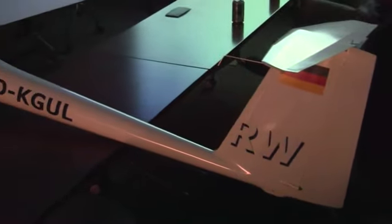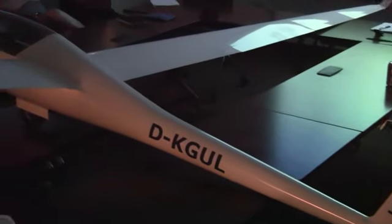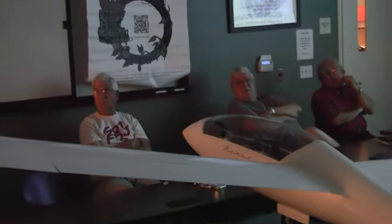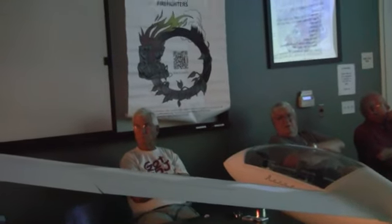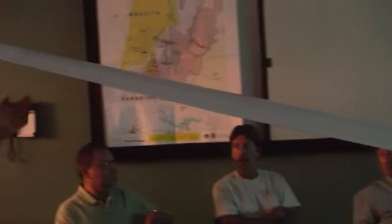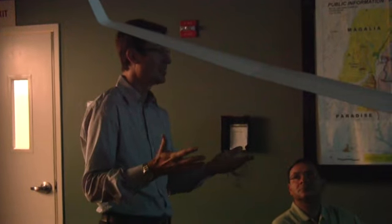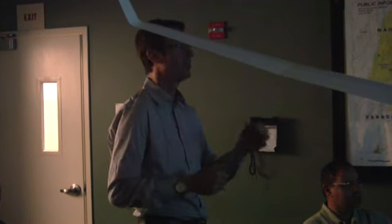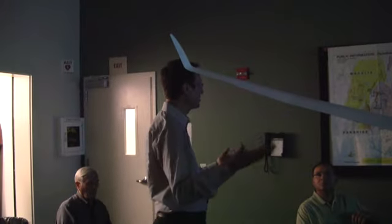Oh, okay. It's also got spoilers, and what I also find really interesting about the airplane is that it has operable water ballast tanks. It's an option when you order the aircraft, but each side holds about 5 pounds or so of water. And I ordered the option. I don't actually have it hooked up, but if I ever get involved in GPS racing, where the ballast is an important component of the speed component of the trial, that's something I can hook up. And just like the full-scale aircraft, you can dump it in flight.